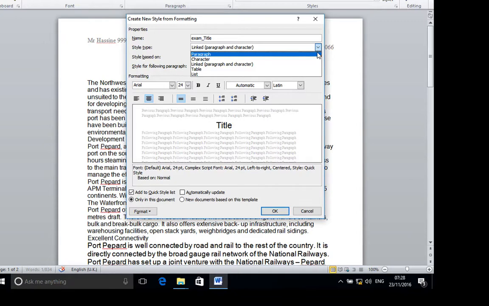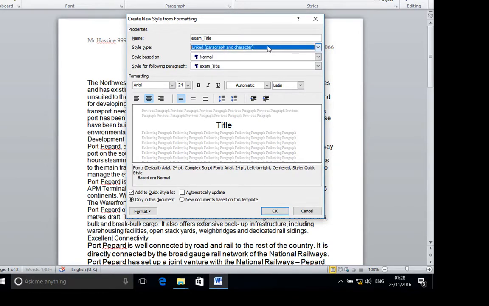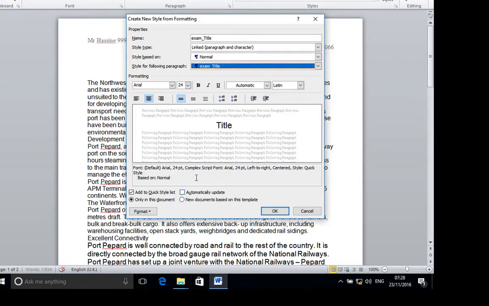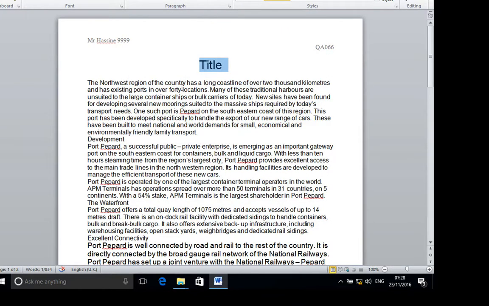I think I'm just going to leave it as it is. So it's basically character and style following, I think that's it, we'll leave it as it is. Okay, so there we go. As long as we have this information in here, then we should be fine. Okay, so we click OK, and now we've just made our exam style.